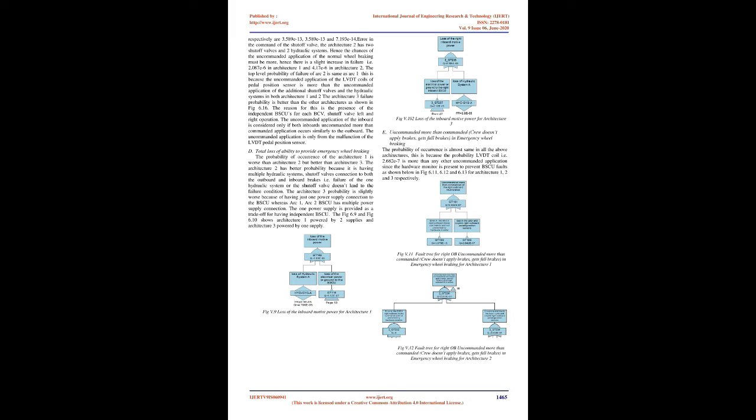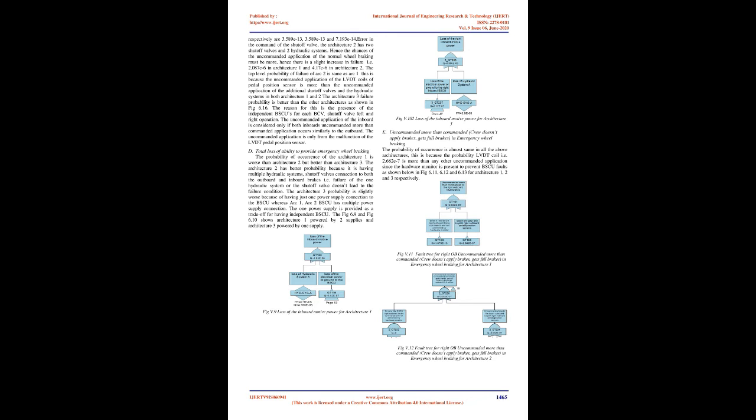From the fault tree in Fig 5.6 and Fig 5.8 it is clearly seen that the motive failure probability has improved from 4.85 E-5 in Arc 1 to 6.543 E-7 in Arc 2. In architecture 3, the number of cut sets is very high at 101 because of having an independent system for each brake. Loss of each independent system at each brake is going to be a partial loss failure condition, and there are independent BSCUs with independent connectors whose failure could result in partial loss.